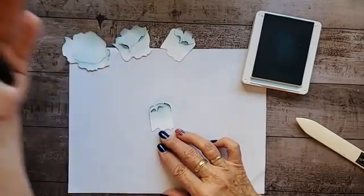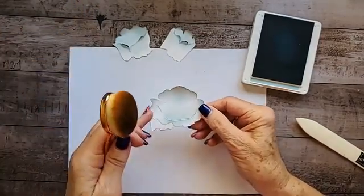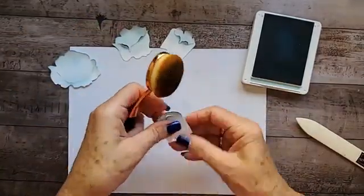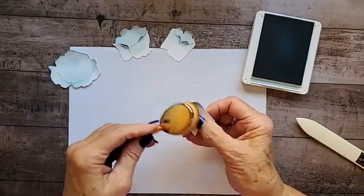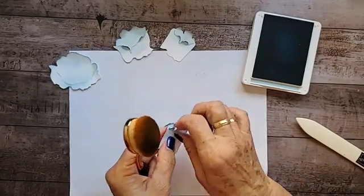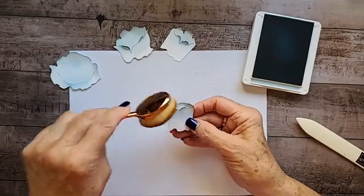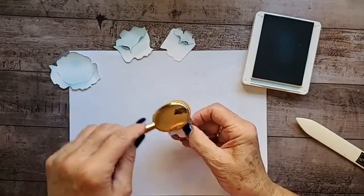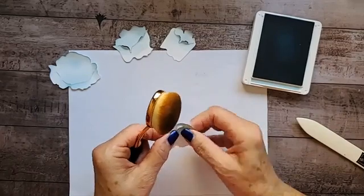Now remember, most of these are going to be back behind. This is the only piece that, you know, this part is going to be showing. The rest of them are going to be back behind everything. I also pick it up and try to get some definition, make it darker on the edges. Yeah, who would have thought a blue peony? But peonies come in a lot of different colors, and sometimes I'm sort of a, how do I say this? A realist. I like things in reality. Well, I thought, you know what?